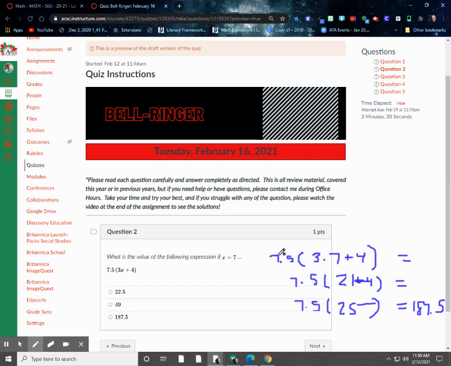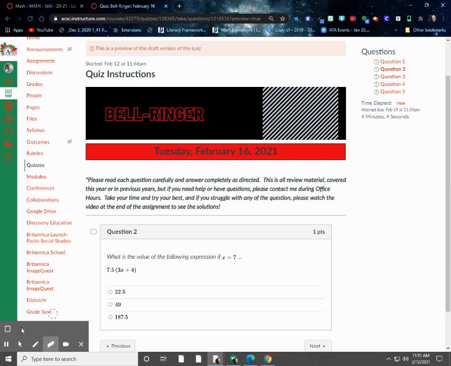So remember, you would just need to plug in your value. Make sure when you're doing PEMDAS, you do the parentheses first. And then on the inside we would do multiplication before addition. So we would multiply those two, then add, and then multiply by what's on the outside. You could also use the distributive property if that were to help you out, but remember, you would need to multiply the 7.5 by the 3, the 7, which is sneaky, and the 4, and then add all those values up, and you would also get 187.5. So there's the solution to number 2.